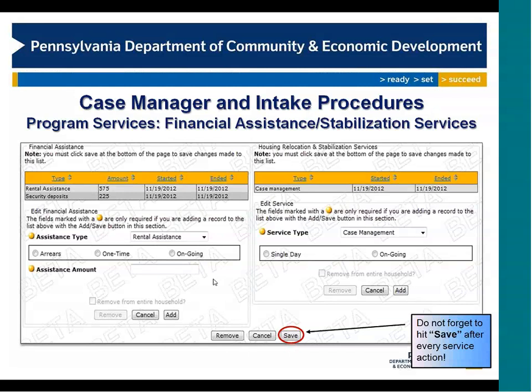Now, any action that's done, whether it's adding a new service, updating an existing service, or deleting a service, you will need to hit the save button at the bottom of the screen. We've converted most things to real time in the system. This is the one thing we haven't because of the replication process. So make sure you do hit save at the bottom of the program page to update any changes.